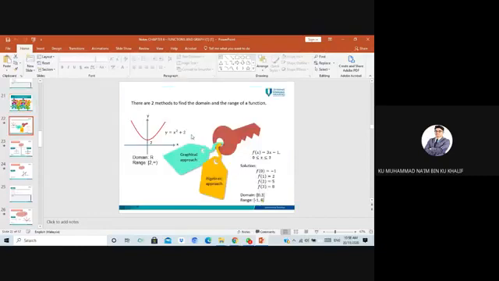Okay. In functions, there are 2 methods to find the domain and range. What you have done with Dr. Adam is using the algebraic approach or method. You try to find the elements based on the function, based on the domain given. If you look here, you can see that given this kind of function and this kind of domain, we are going to find our range from the function given. Clearly this is what you do. It doesn't matter if it is composite or inverse, that refers to some operation involved.